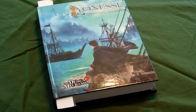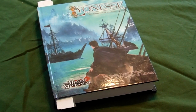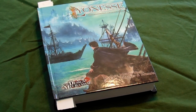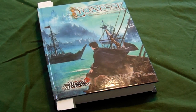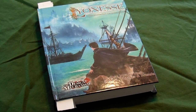So 510 pages of Lyonesse role-playing goodness, and the book is a combination of both campaign setting and game rules. It is an entire game in one volume. It's very complete, it's very exhaustive. A team of 5 writers have worked on this, and many artists: Dominic Mooney, Dave Morris, Pete Nash, Mark Shirley and myself, Lawrence Whitaker. And we've gone through the entire Lyonesse saga and really delved into the background, the history, the characters, the story itself, and presented it in game form so that you can all enjoy role-playing in this marvellous setting written by Jack Vance.